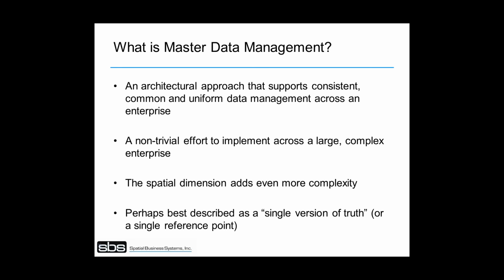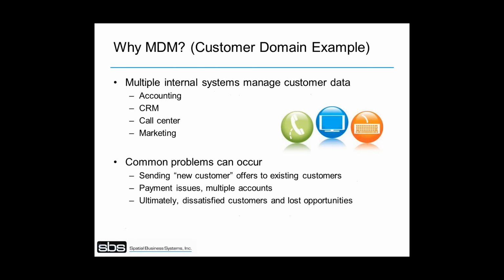And when organizations embark on a master data management initiative, it's a big deal to consolidate all their data sources, get them identified as what we like to call a single version of truth, or a single reference point for this information. Then when you add the spatial dimension to all of this, the data complexity goes way up. But it's obviously something that many organizations that deal with spatial information deal with, and that is getting a common database in place that represents truly what the truth is.